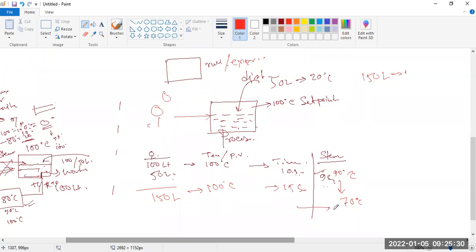Again after 15 seconds it will reach your 100 degree centigrade, because this experience was made by vigorous experiment. They have seen that if the same liquid is there, if the base temperature is 20 degrees, and 150 liter is there, then it will reach 100 degrees centigrade in 15 seconds.